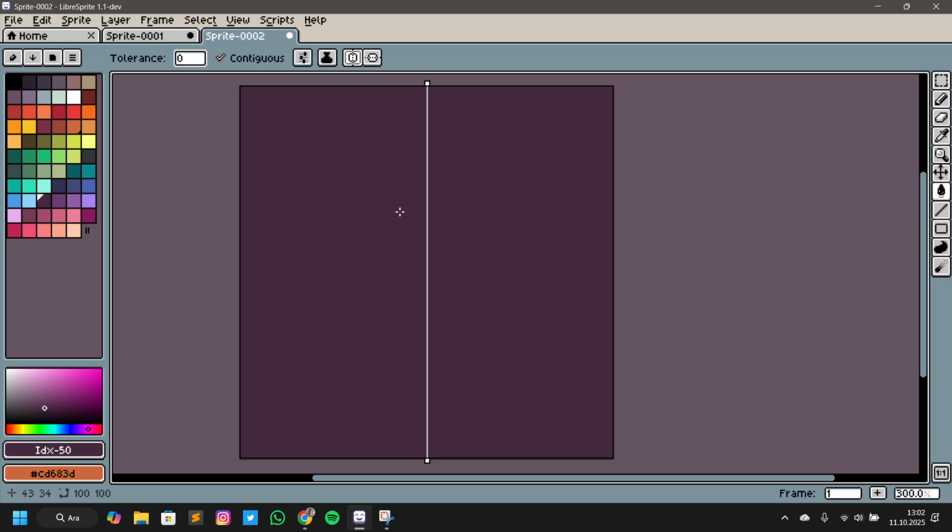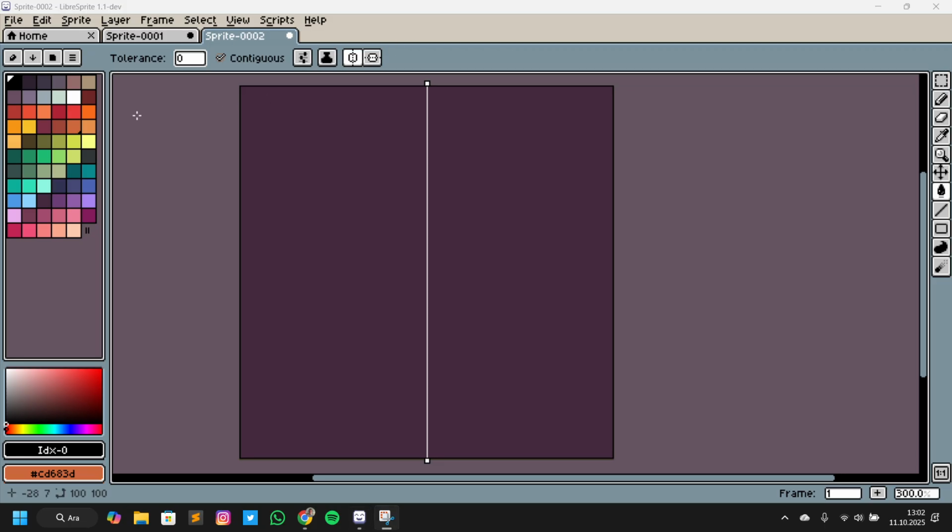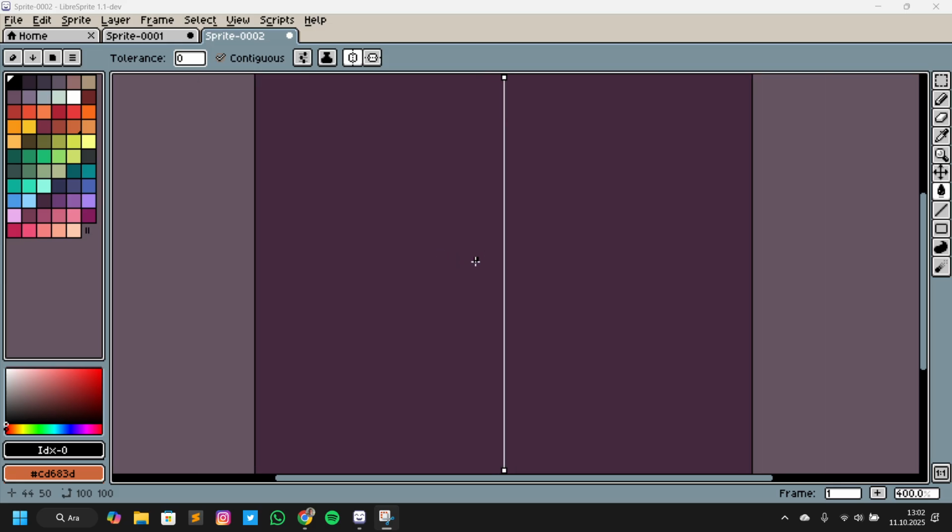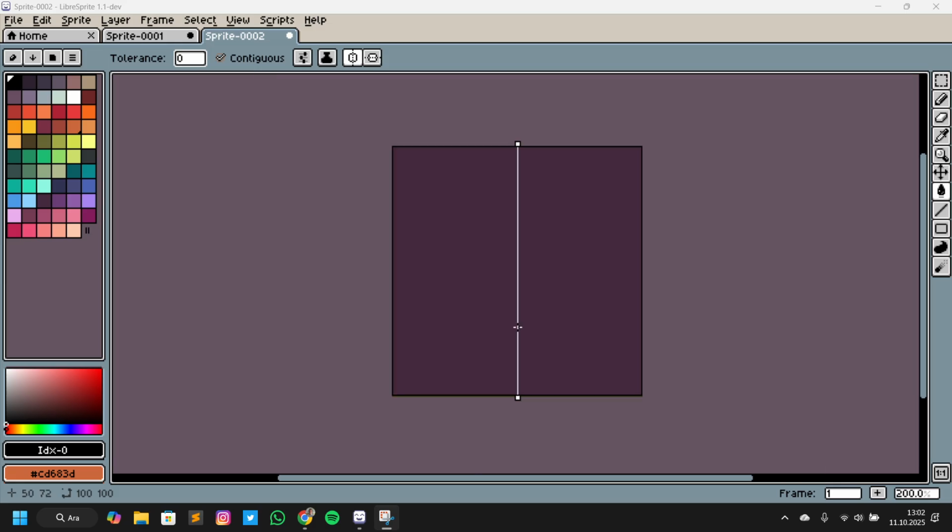I think maybe we use, for that, we can use black color. Let's start from maybe its body, or it can be its leg.